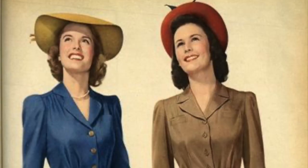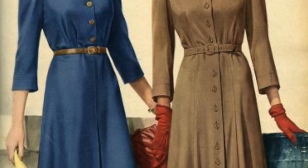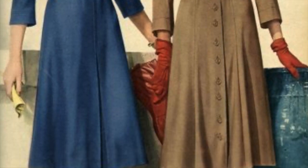While if we compare it to if we picked up a 1940s dress, we have that popular A-line shape, defined waist, and our hemline finishing just below our knees. When we go vintage shopping, we want to look at the style and silhouette and try and connect that to a certain decade. Fashion is super cyclical, so we see trends repeating throughout different decades.